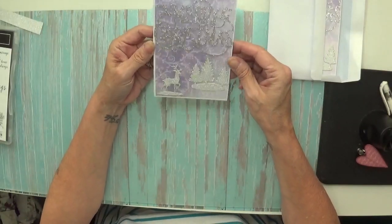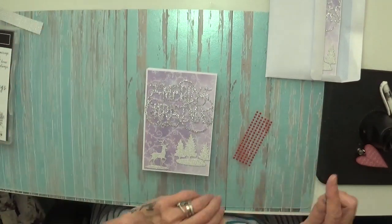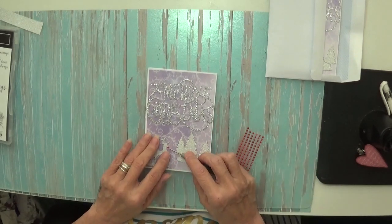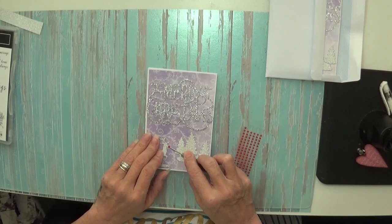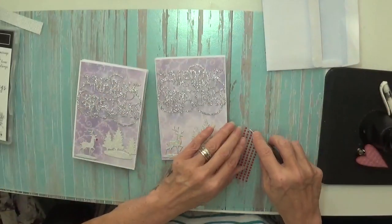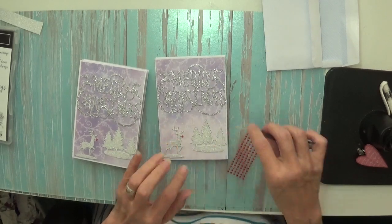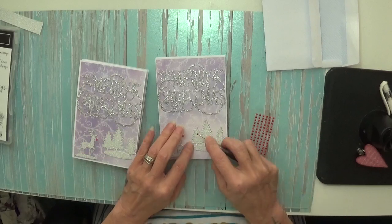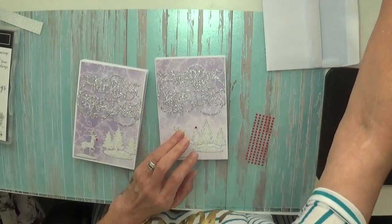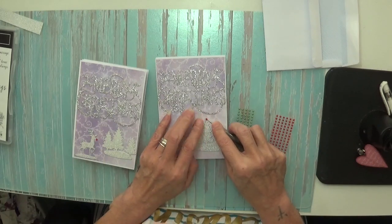So there we go. You could add little gems. What have I got here? I could put a little red nose on the reindeer. These are tiny little dots. And you could always pop a little thingy on his nose. How sweet is that? Oh my goodness. I've got to do it on this one now. You could dot a few of these around in the tree as well. Yeah, you could put one at the top. I've got some little green ones as well. Let's put the red ones on the tops.